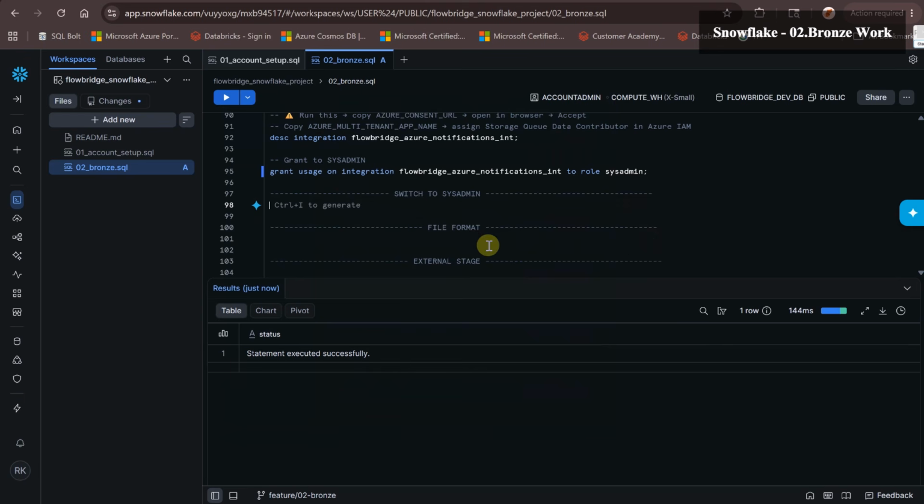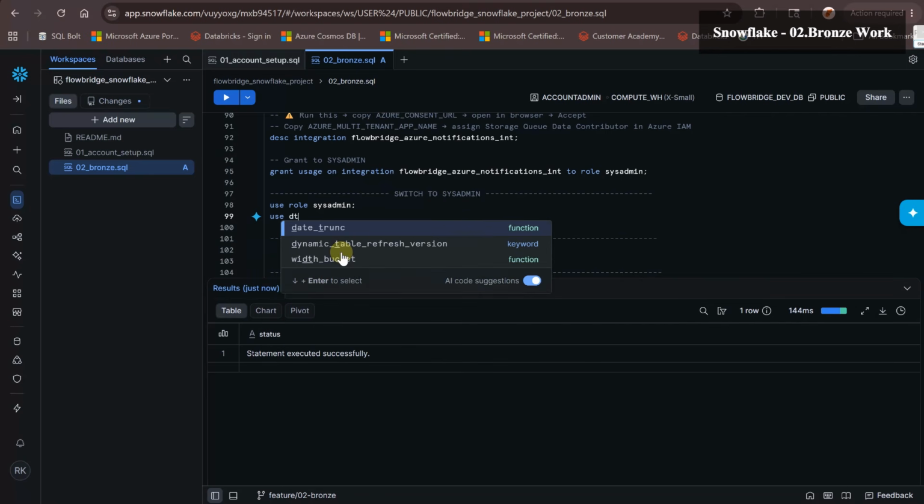Make sure to use role sysadmin. Earlier, whatever we have done, we need to make sure that we are doing it with account admin. Use role sysadmin. If you'd like to check the difference between these roles, simply search on Google. It will give you all the information required. It's pretty simple, so you can do it on your own also.